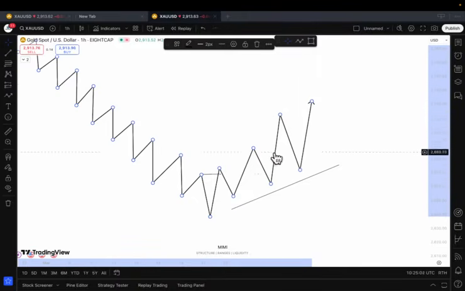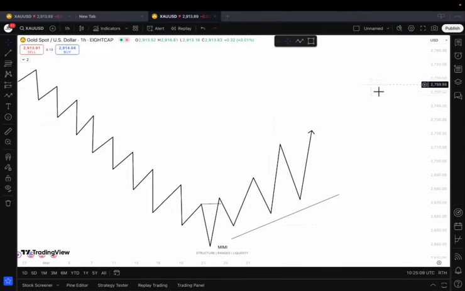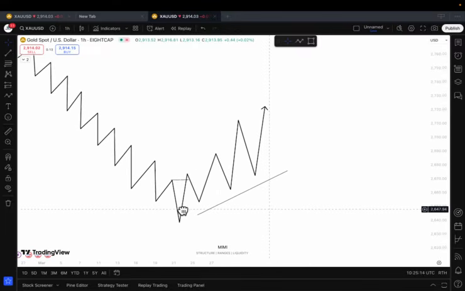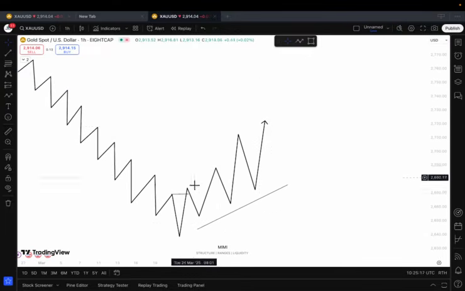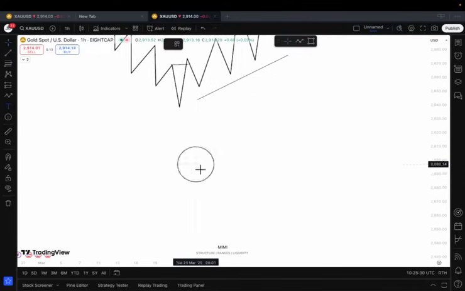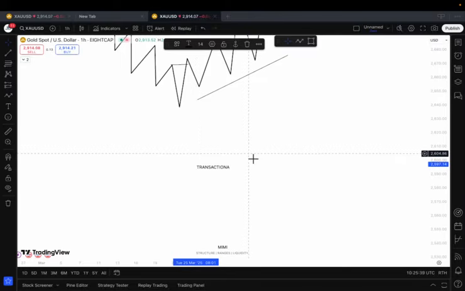Now the reason why you need this range is because of the transactional liquidity. Now what is this transactional liquidity? I'm going to explain it together with the range, and when I'm explaining liquidity on Saturday, I'll just do a brush up of it and then go to the other 2 liquidity that we have. Now we have 3 major types of liquidity, and inside those 3 major types of liquidity we have transactional liquidity, LQ, a form of liquidity.